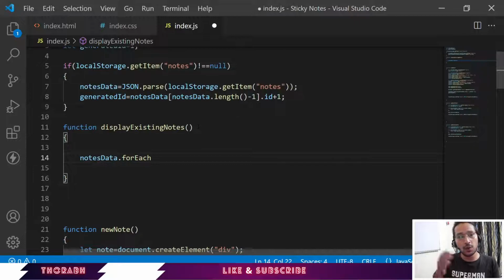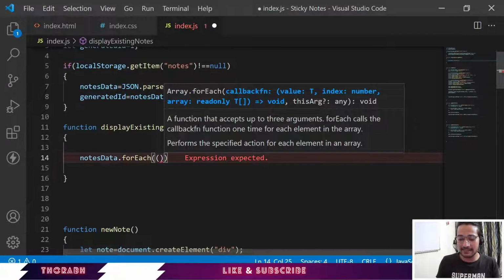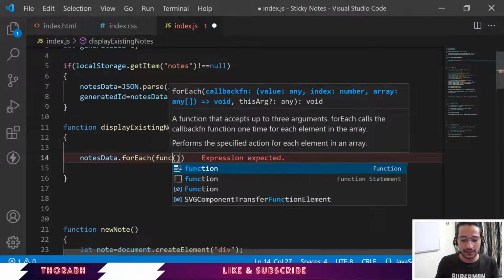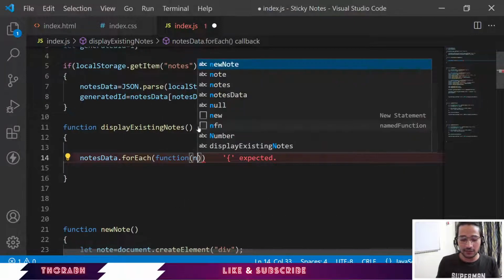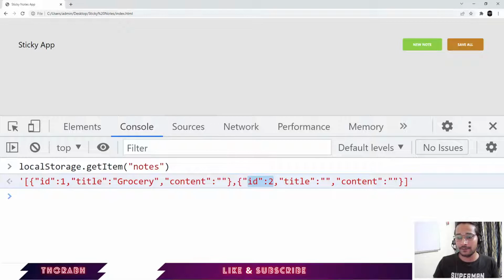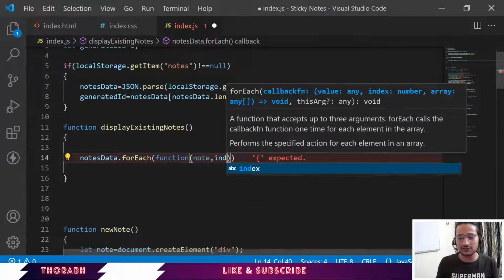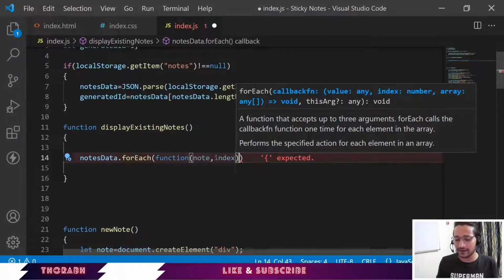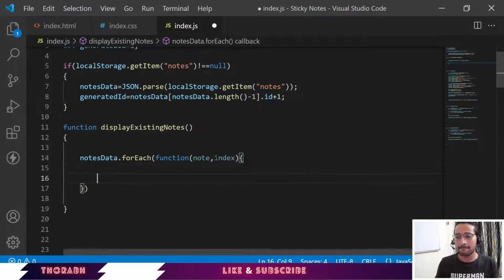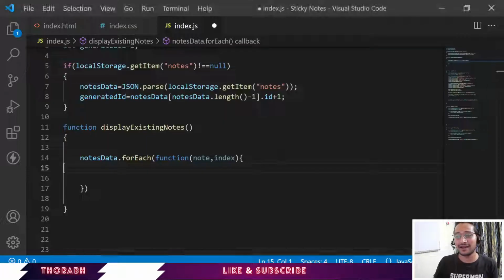Basically, loop through all the elements one by one. Okay. Now again, guys, same thing. A function here in which one time your note will be available. That means this whole object, one element. Okay. And on the second, the index will be available, which we will not need, but still it's fine. Let it be there. And now what I want to do for every element, guys, simple.